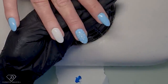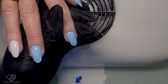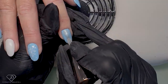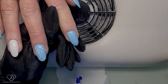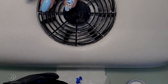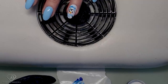Okay, let me top coat this one. And we are going for a shiny top coat. And then some white paint on French. Yes, you can change it now. So I'm putting some pure white, and I'm also putting some white into the blue, and I'm mixing it because we are going to need it for our penguin.